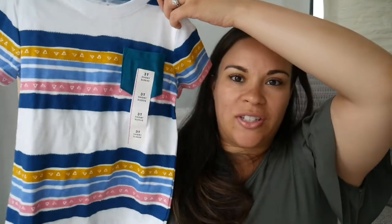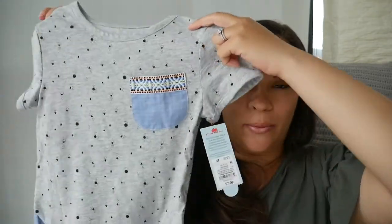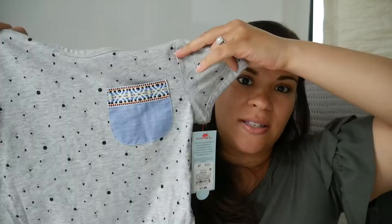These shorts were $5 — it's a steal, really cheap and cheerful. I also got this tribal design shirt in a 3T. I think it's really cute and perfect for summer, and I thought it would look nice with those shorts — a cute little outfit. I need to get him some summer shoes, which I don't have yet. I looked at Target's and didn't really like them. So let me know where you get your kids' or son's shoes from. I also got another tribal-inspired shirt with a little pocket and some chambray blue detailing on the sides — I think that's a really cute detail. This one is 3T as well.